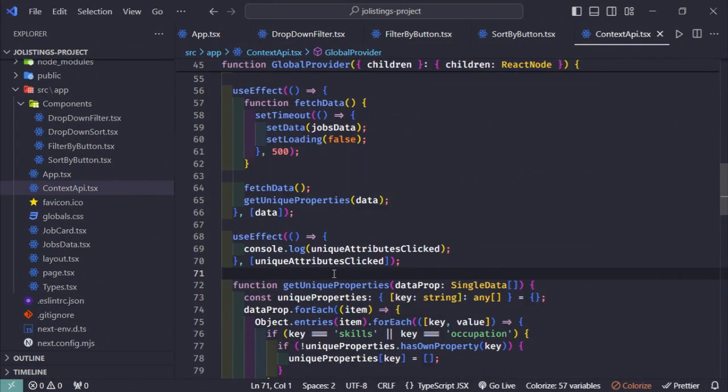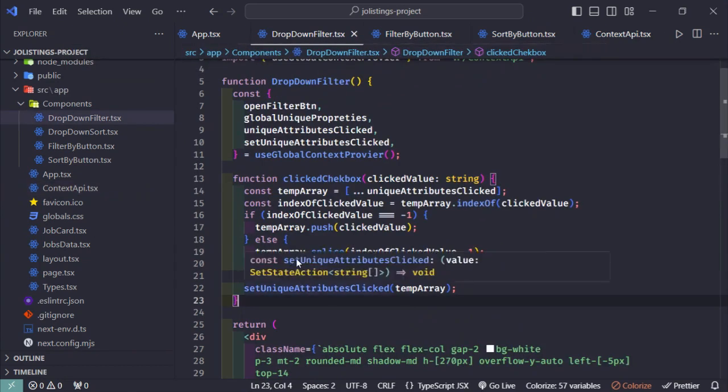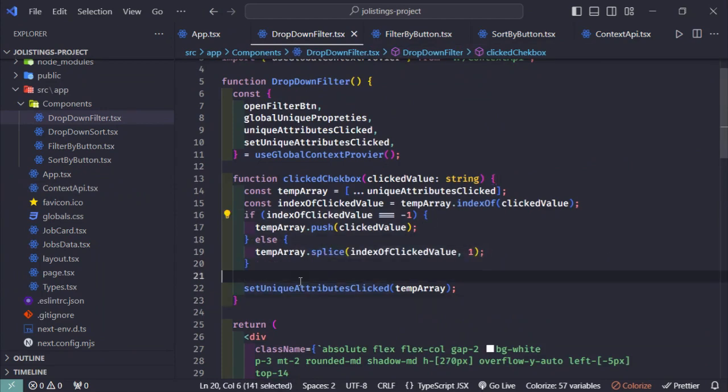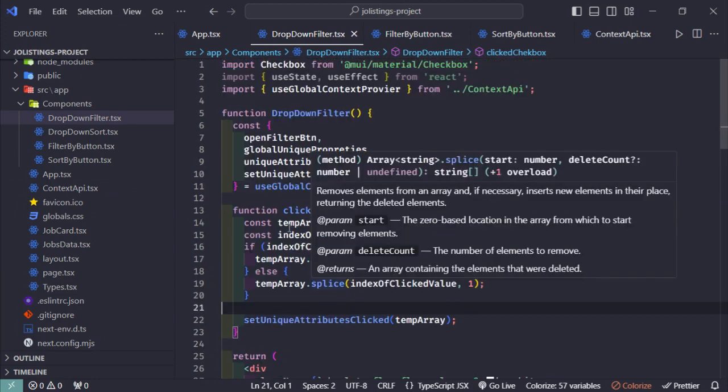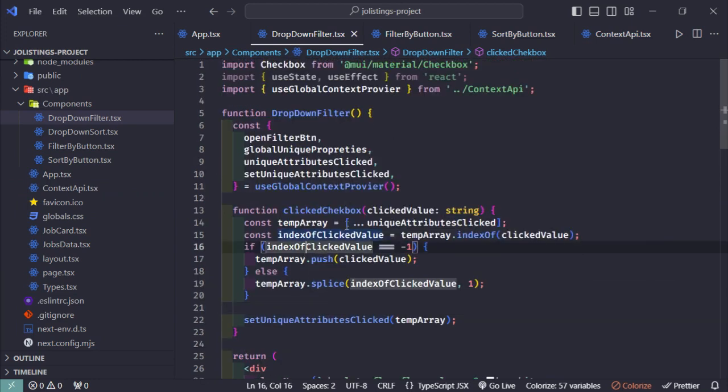And we're going to create the function of filtering. Based on the unique attributes, we're going to filter our items. And what I did to fix the problem here, instead of doing all of this inside the set unique attributes clicked, and I was wrong about this, sorry, I created a new array, and that's the copy of the unique attributes collect.